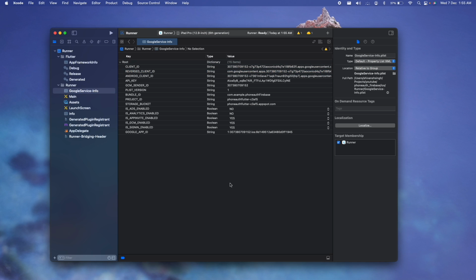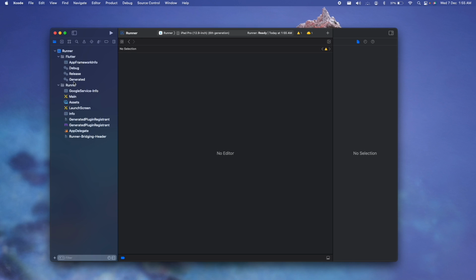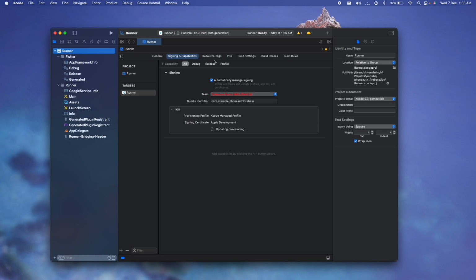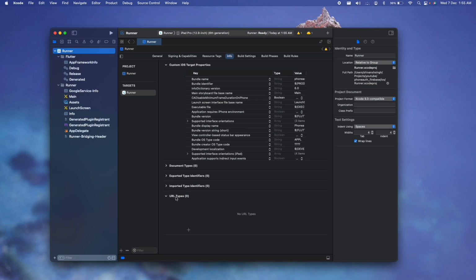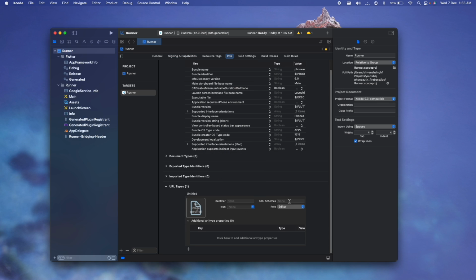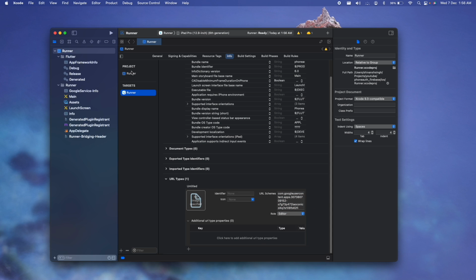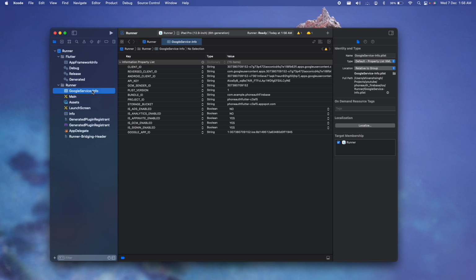So we can just copy this thing, and this is an important thing because that will act as a URL schema. So whenever we are opening any web browser links through our application, the redirection will be identified using our URL schema. So you can just click on this runner. If you come to this info.plist, you have this URL types. You can click on this, and in the URL schema you just need to enter this. This is a necessary step, else Google will show us an error that please add the URL schema first to your application.